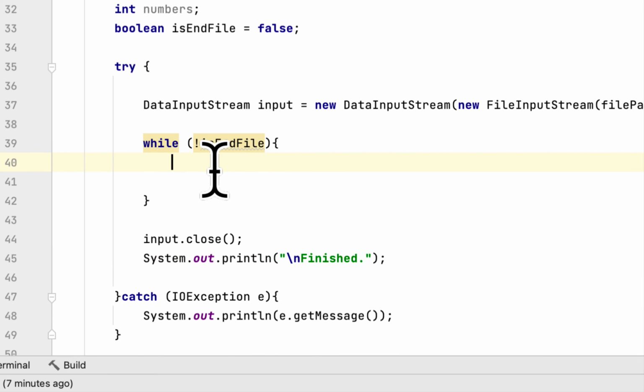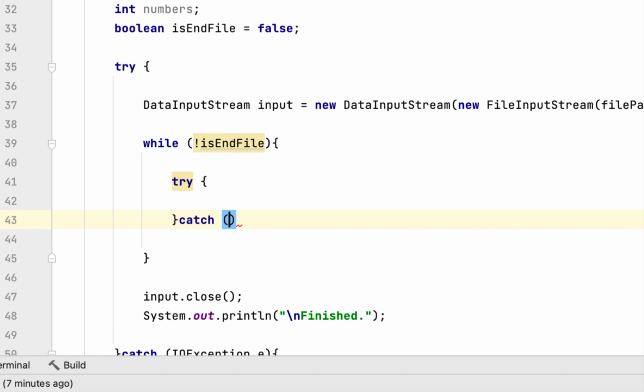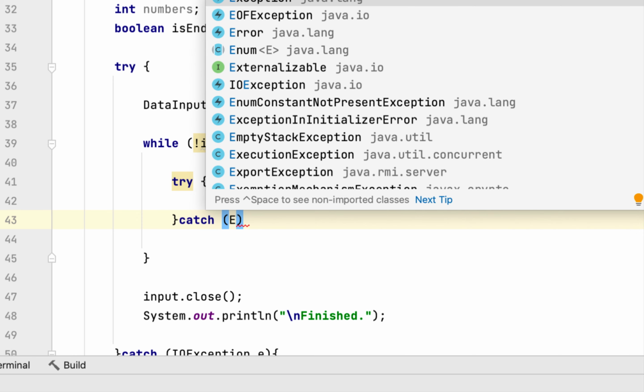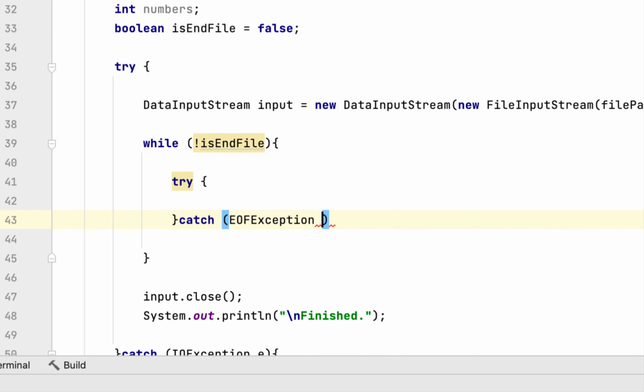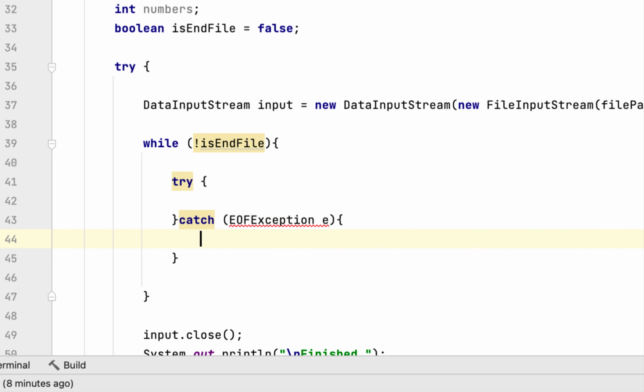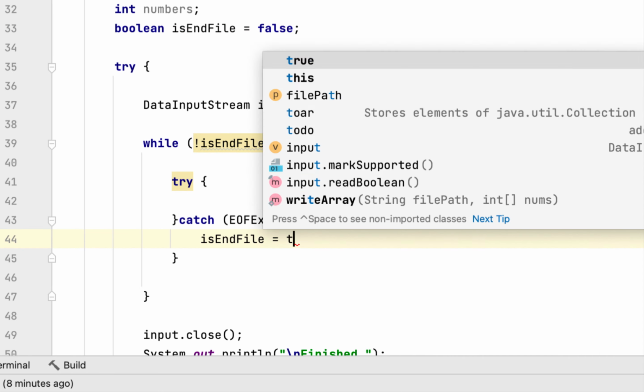So inside the while loop, we will create another try-catch statement, and you will catch if the file reached the end of the file, and if so, we will change the state of the boolean field isEndOfFile to true.